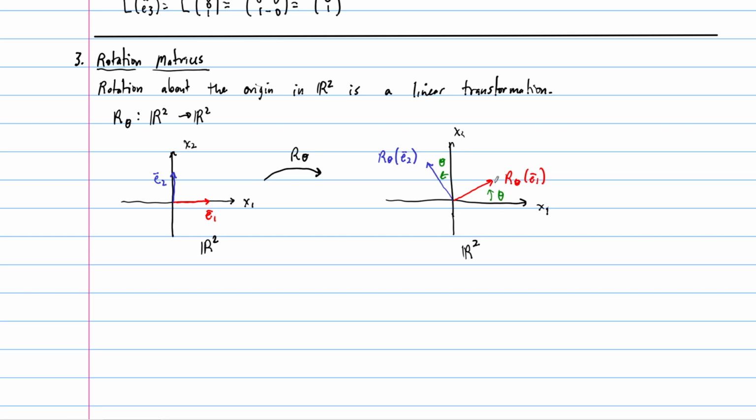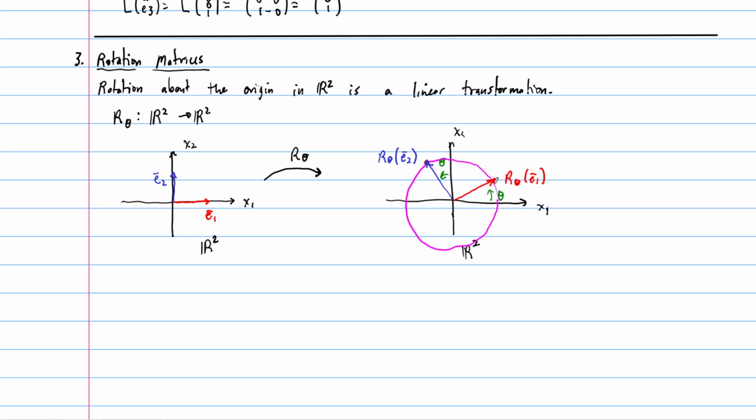Notice that, of course, these vectors are unit vectors, and we've just rotated around the origin. So if I had drawn them correctly, their terminal points should lie on the unit circle. And so really all we need to do here is identify the coordinates of the terminal points, because these vectors are in standard position.